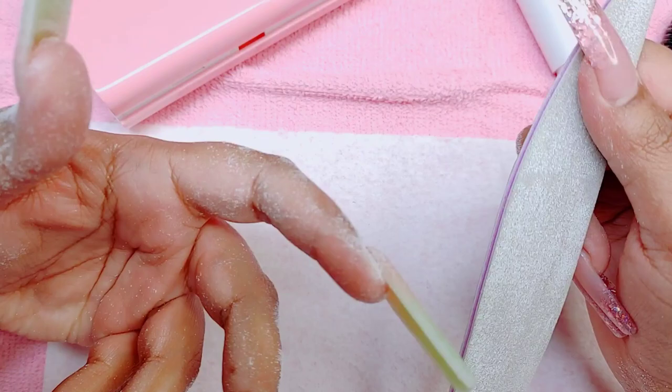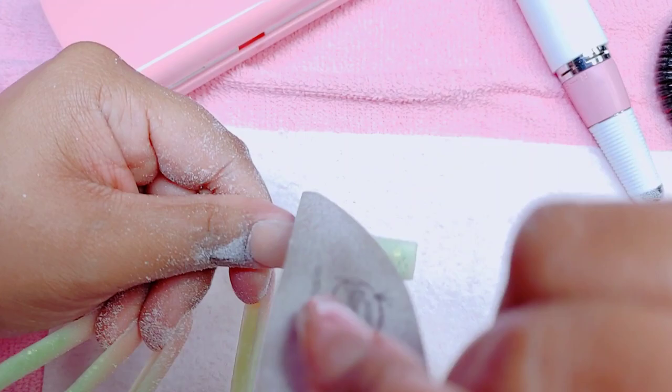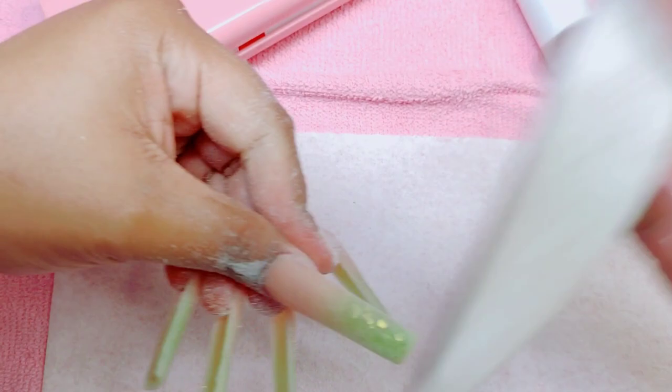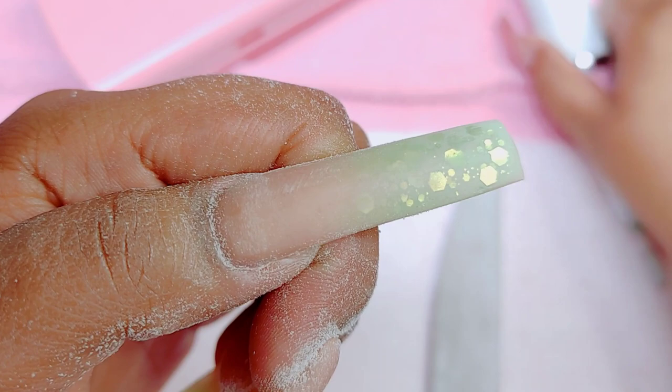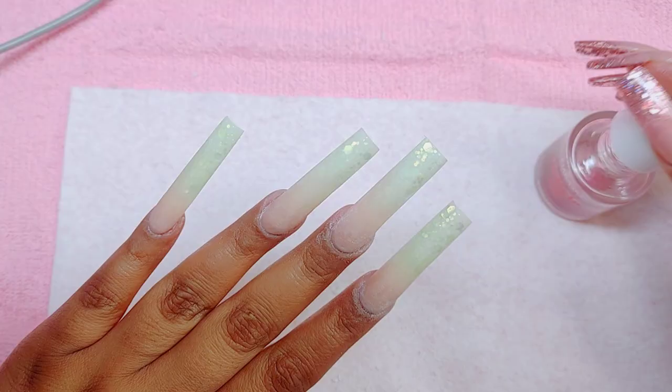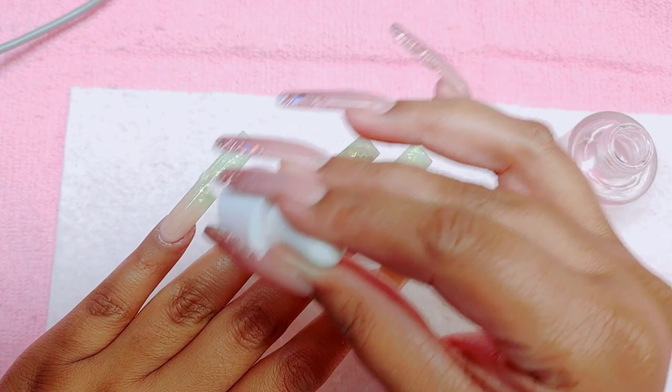You know what I mean? I don't only focus on the surface of the nail and the sidewalls. I also focus underneath the nail so that everything looks nice and straight. So this file also helps me further buff the nail because it leaves a very clean surface. But of course, you always have to buff. I'm going to go ahead and buff everything. This is not a buffer, you guys, okay? I want to repeat myself because it is not a buffer, but it just helps me remove any harsh lines, you know what I mean?